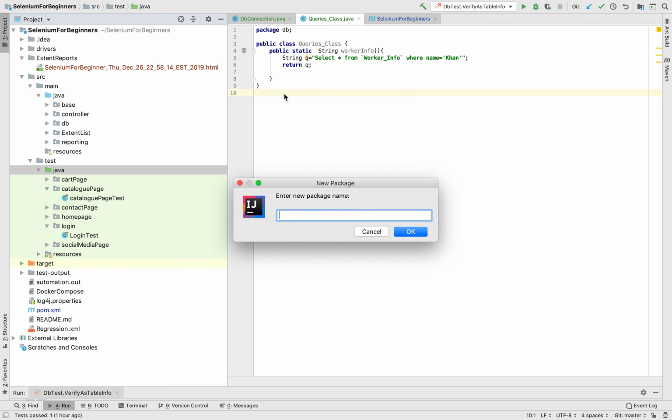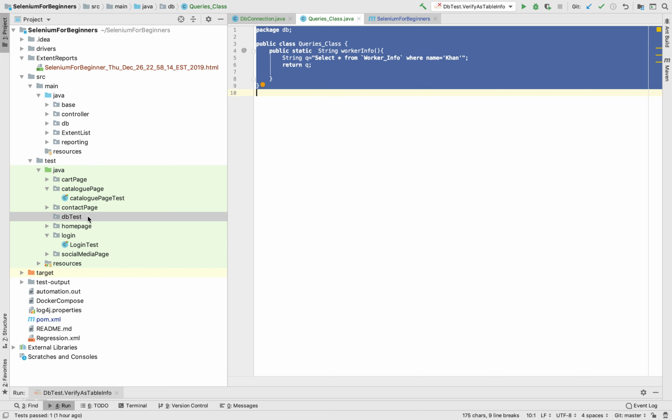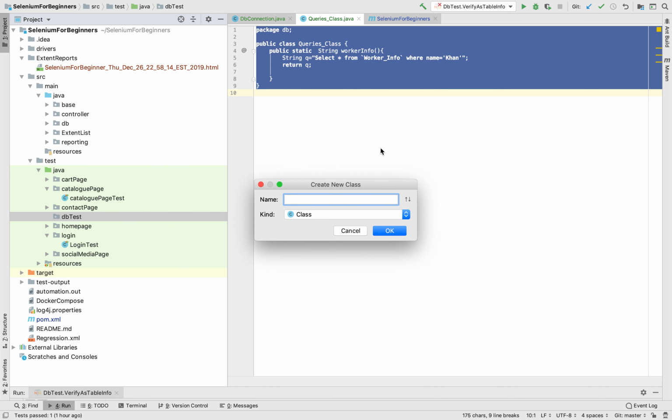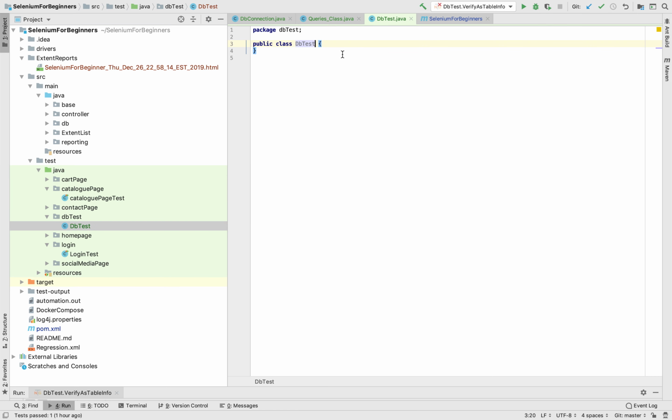The package name is db test. Inside db test, create a new Java class. The class name you can also give as db test. Okay, cool. So I already have the db test class.